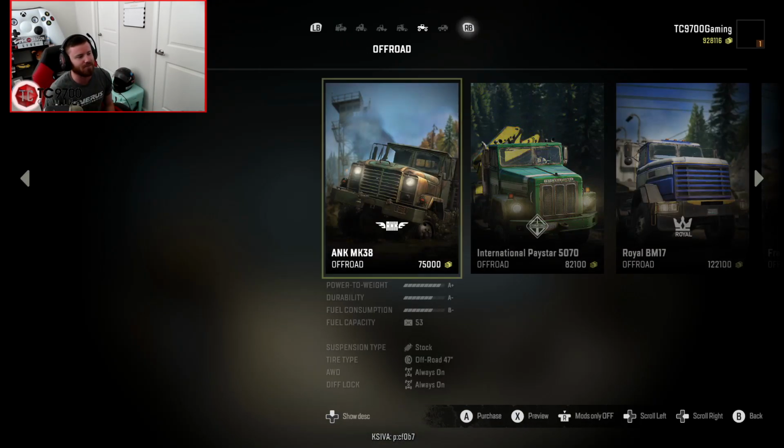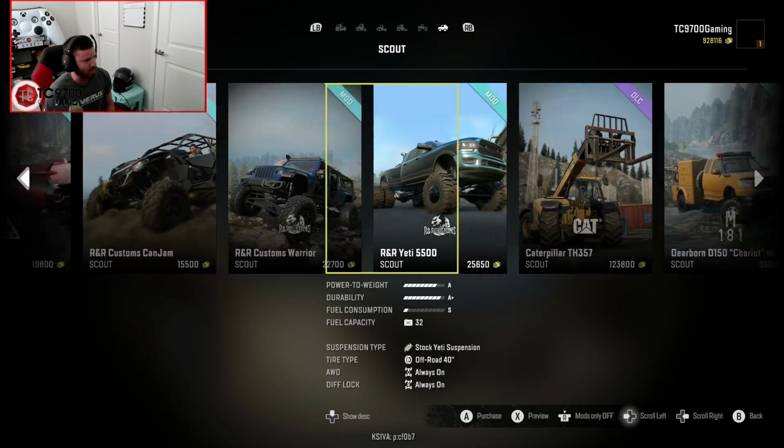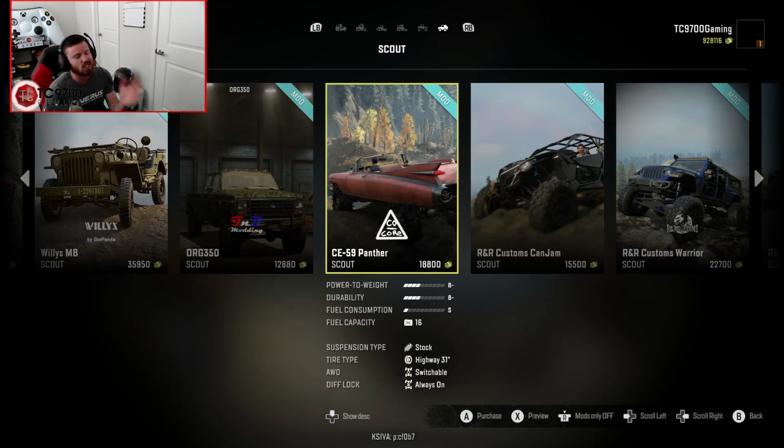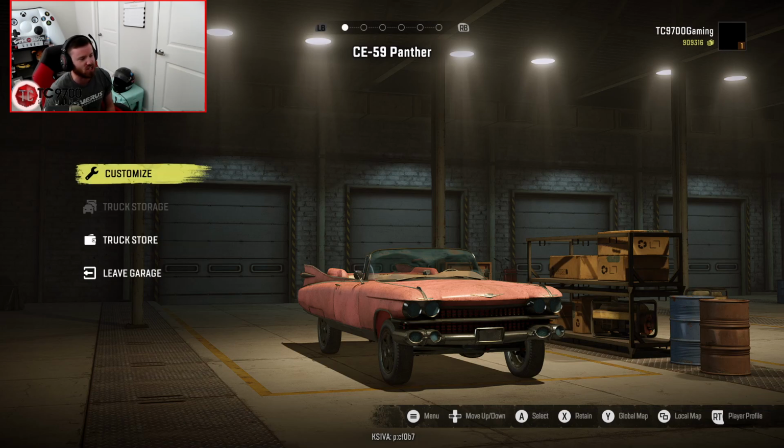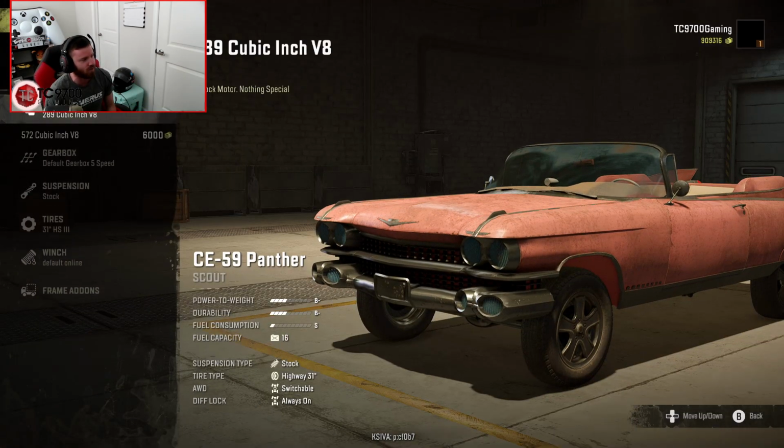Now, the very first thing we're going to build is, oh, I think I passed it. There it is, the CE59 Panther. Now, this is a mod by CCM, and it's basically a gigantically lifted and modified Cadillac Eldorado with a lot of hilarious features that if you guys haven't seen this thing yet, you're definitely going to be interested to see what's going on with this thing in terms of its add-ons and features, like I said.